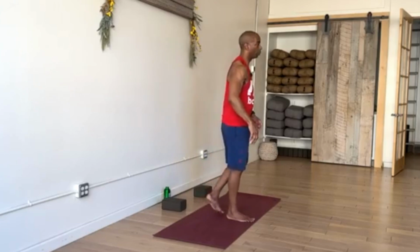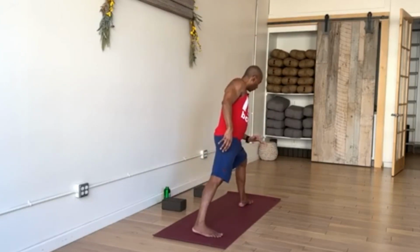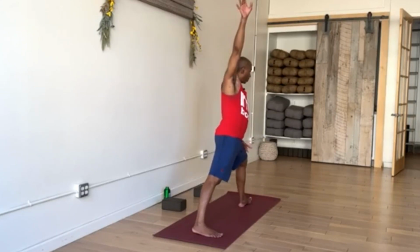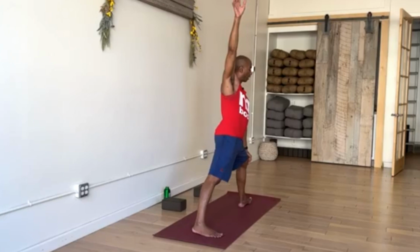Perfect. Staying up high. High might even be your left arm or left hand on the thigh, while right arm reaches into the air, or closer to the ground with the left hand. Again, whatever feels best on this side, because it might feel different. Here we go, breathing in. Exhale, here's our turn and fold.